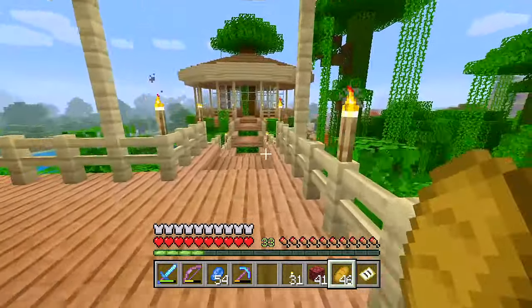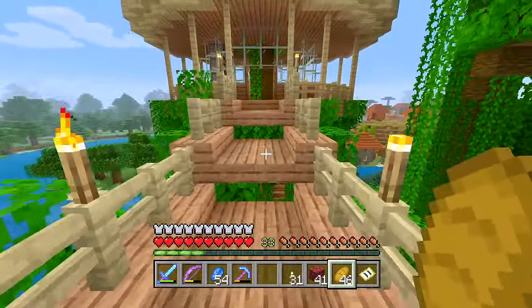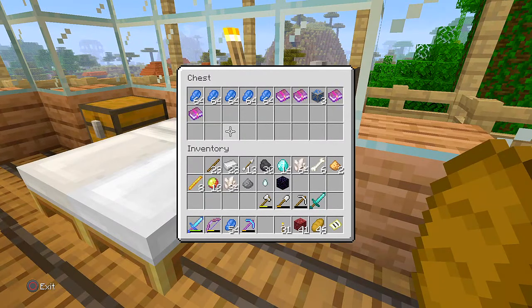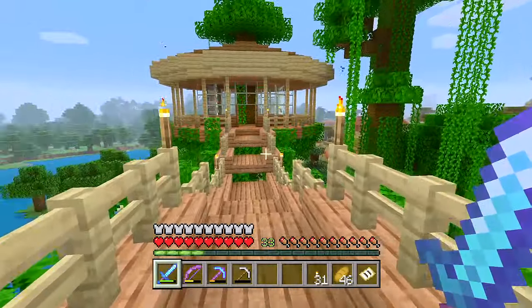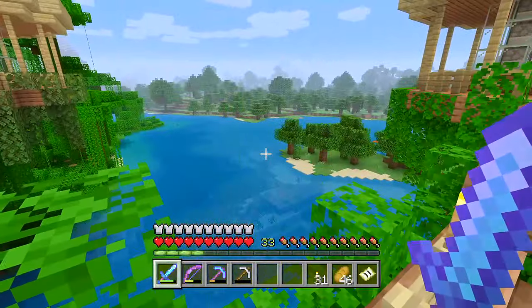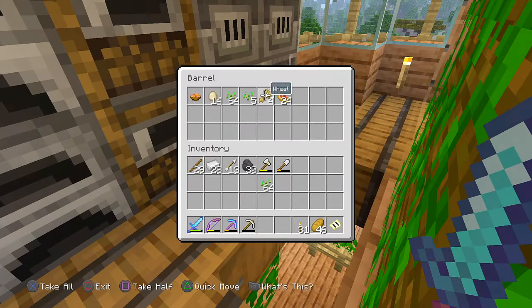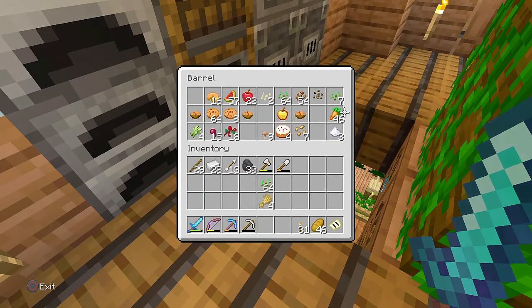So, let me just get all ready, and then we'll look for some cows and pigs. Probably cows first, because they're most important. By the way, I'm still not really too sure where I'm actually going to put the animals. So we need seeds for the chickens, and then we need just regular wheat for the cows. And then we need carrots for the pigs. And then I think wheat also works on the sheep.